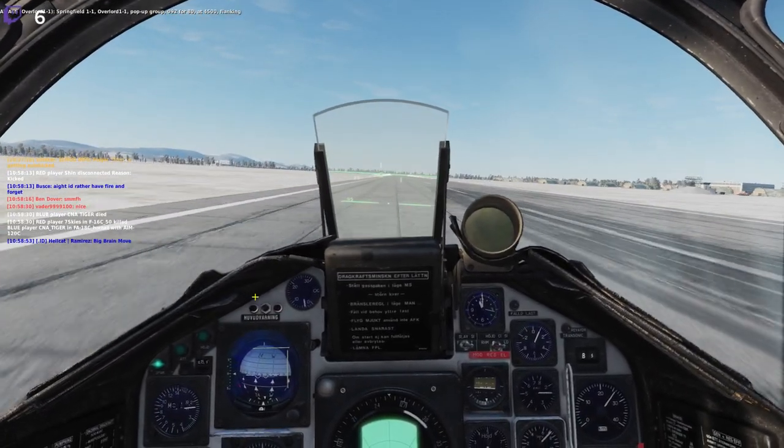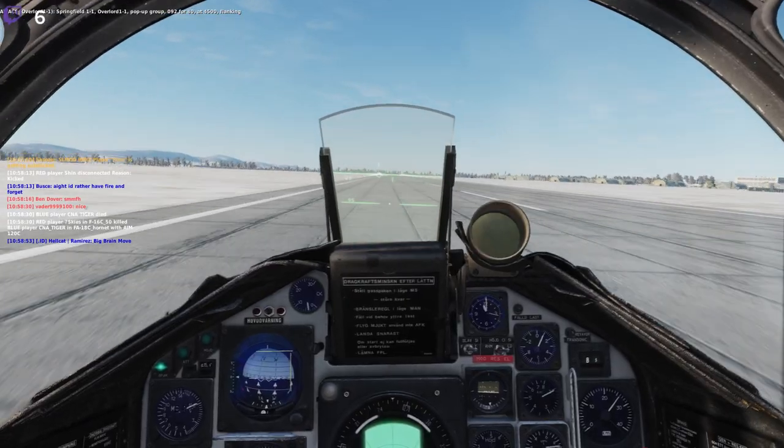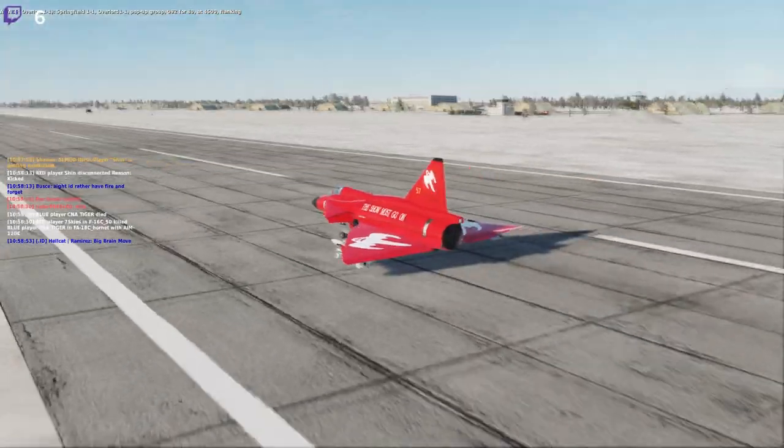Overlord 1-1, pop-up group 092-480 at 4500 flanking.